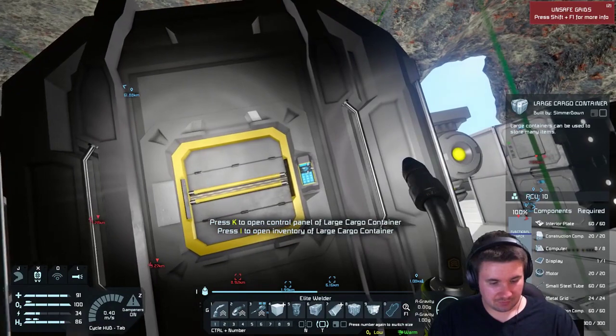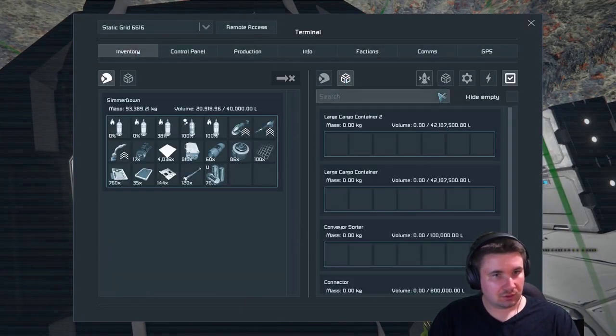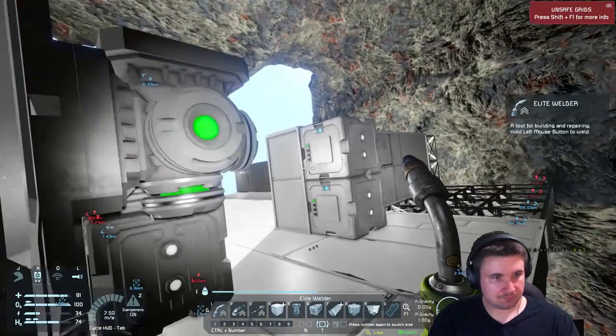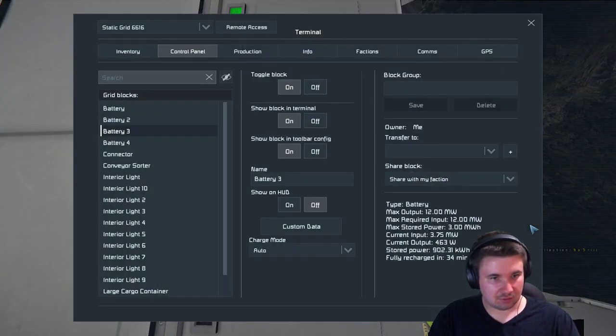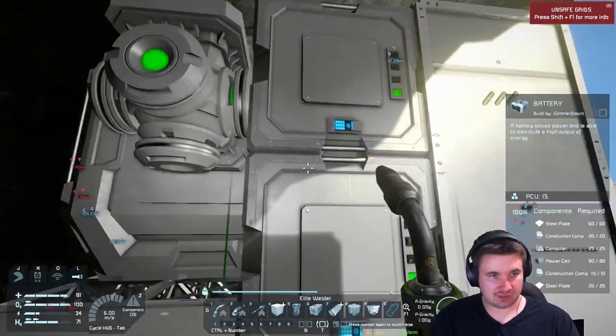I'll have to access it from here. Go ahead and throw it in. The uranium. And we should be charging these guys up now. Cool. So we're inputting 3.7 megawatts on the four batteries that we have.